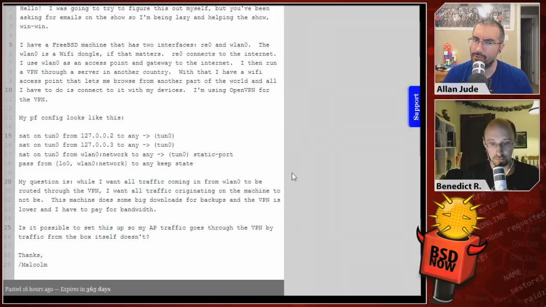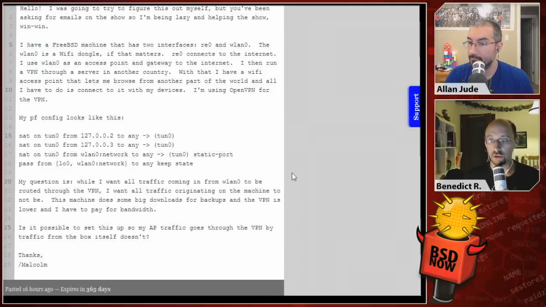Routing tables aren't really per interface, but I guess they can be. On FreeBSD, you can have multiple routing tables using a system called FIBs, or Forwarding Information Bases. You basically set the number of FIBs you want in loader.conf and reboot, and you will then have that many routing tables, and you could set the WLAN interface to use a different routing table than the default one used by the system. I think you can also apply the FIB to packets in the firewall in IPFW. I'm not 100% sure if you could do it in PF, but possibly. In which case, you could basically just say, as you're doing your NAT on tun0 from wlan0, you can just apply the FIBs so that it forwards out the right interface.